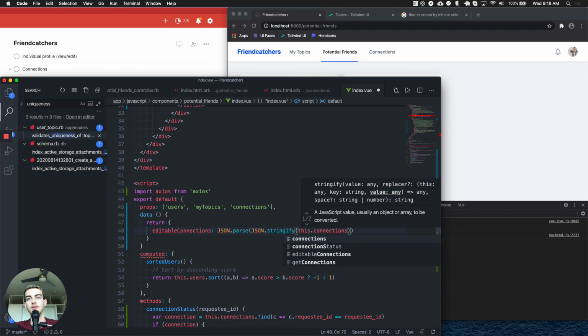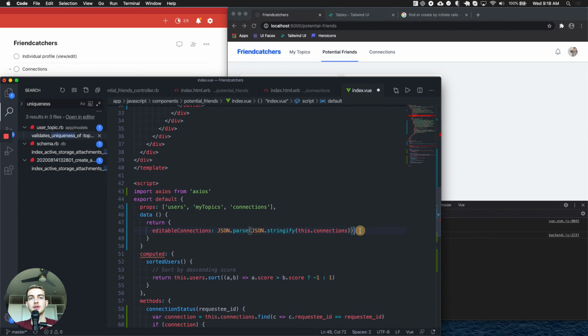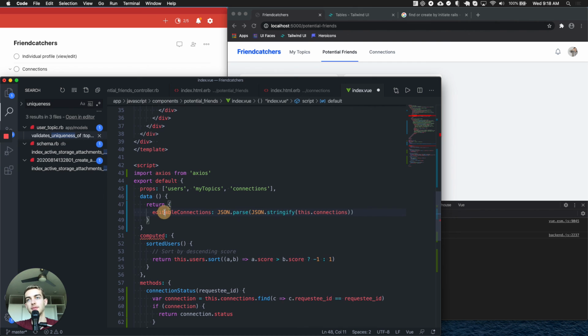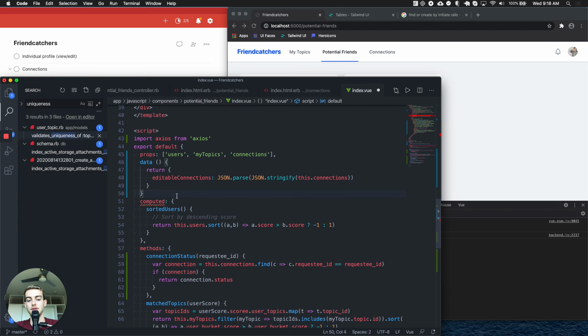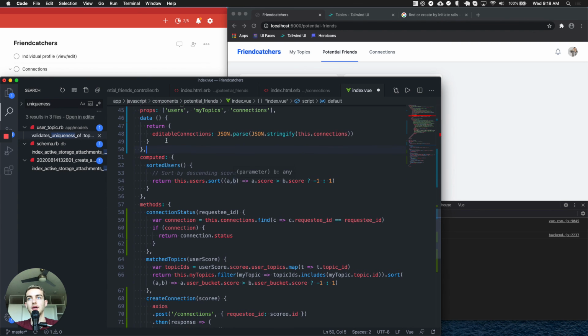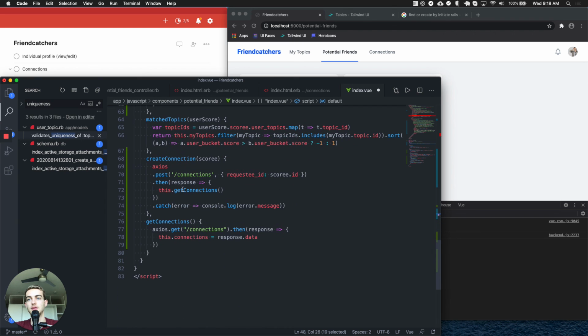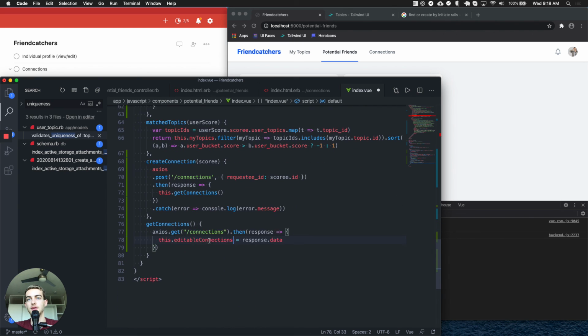And again, so the reason I have to do the JSON parse JSON stringify, maybe there's a different way to do it. But if I just referred to it as this dot connections, it would just be an alias. So when I impacted this, it would just be a reference to this anyway and sort of defeat the purpose. So now that we have editable connections, we need to set that equal to that.